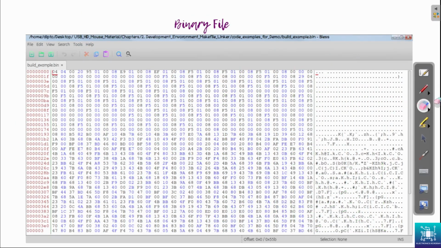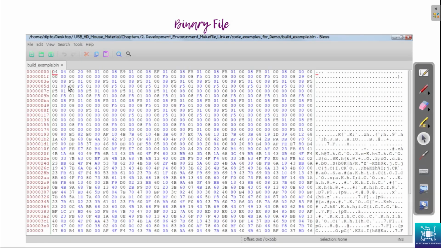Moving on, like we discussed, this is how a binary looks. If this is your memory location, say your memory location starts from 0, so this is your flash memory. It starts from 0, though flash memory will not necessarily always start from 0. It could be anything. And say it goes on increasing. This is how your binary will be organized. So it will be just a bunch of bytes that are flashed into the memory.